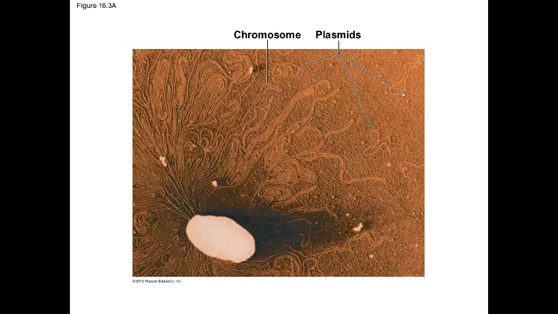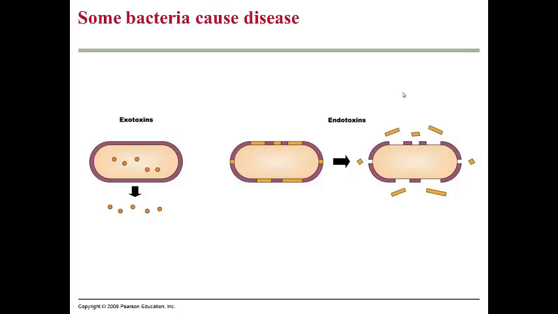and when we talk about transforming bacteria. So how do bacteria cause disease? We know that some do, and the way that they do it is either by producing a protein and or releasing cell protein parts. In either case, those proteins serve as a poison to the organism that leads to the disease. So here in the figure you can see the two kinds of poisons. Those are called exotoxins or they're called endotoxins.